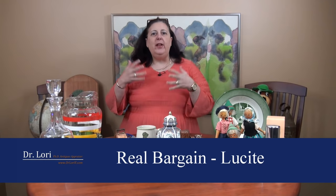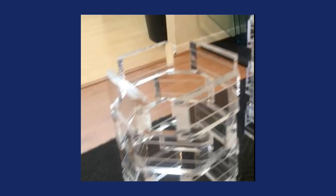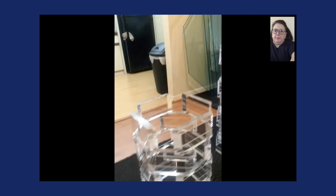Everybody likes mid-century modern, and this real bargain is about mid-century modern furniture. You've probably heard of Lucite — the acrylic resin invented by DuPont in the late 1930s, 1937. It was originally used to bond glass, but then became popular for functional furniture: chairs, lamps, and more. This bargain comes from someone who was thrift store shopping for tables. He's a guy I met on a video call who said he knows a lot about drums and goes out looking for drums because he likes them.